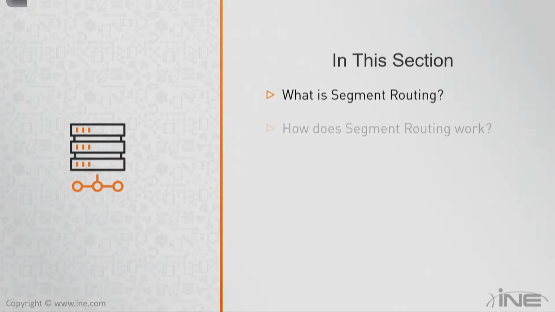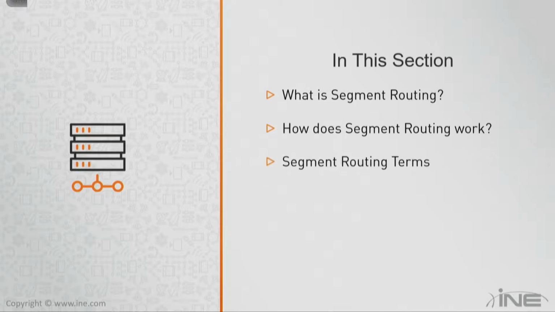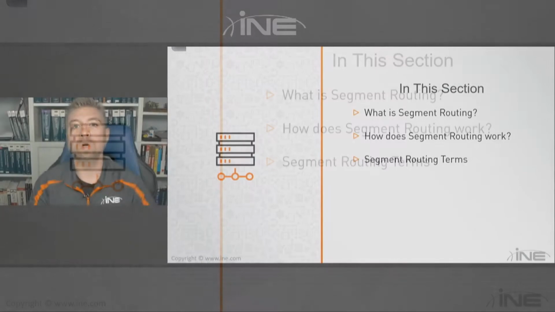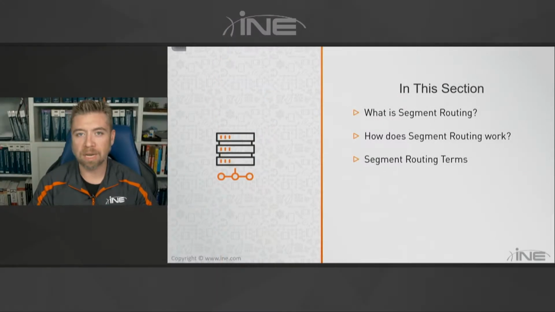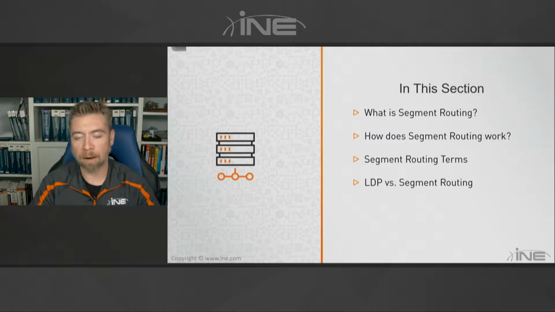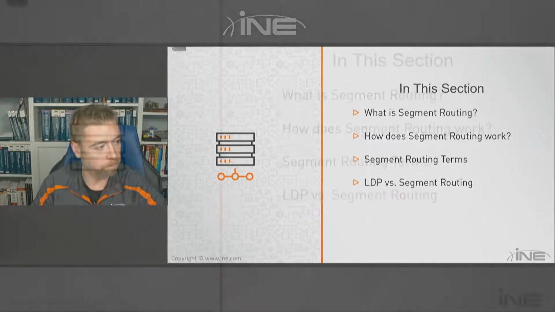Okay, so like I mentioned, we'll talk about what is segment routing. Then how does segment routing work behind the scenes? We'll talk about some of the terms, try to get through the buzzword bingo and go through what the marketing terms for segment routing are and how we map this to the actual functionality of the technology. And then finally, we'll take a look at how LDP differs from segment routing and how you could essentially migrate between the two of them.